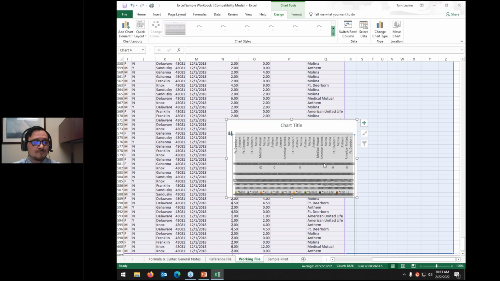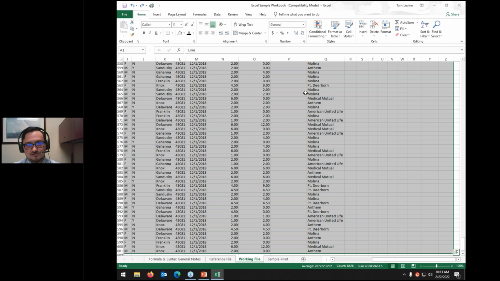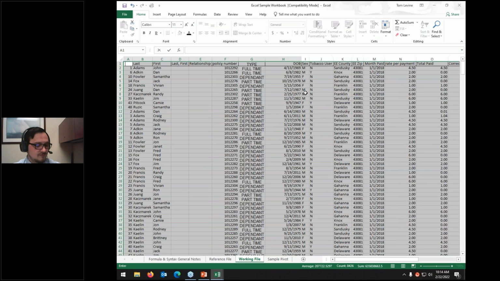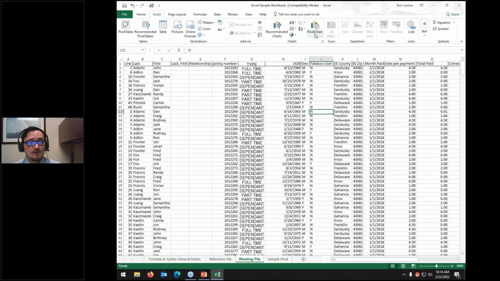As you can see, this one's a little unintelligible, but that's more because I have a lot of data selected and it wasn't selected in a proper format. You can interact with chart tools as well from the soft menu that pops up. But if you want to remove a chart, I just Control Z out of it, or you would select it, hit delete, and that would remove everything. You can also insert pivot charts from here as well, which are add-ons to pivot tables that make data a little easier to mess with.